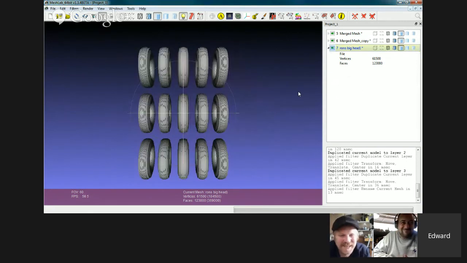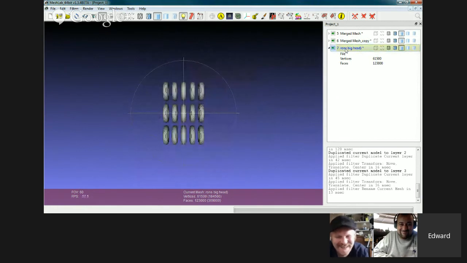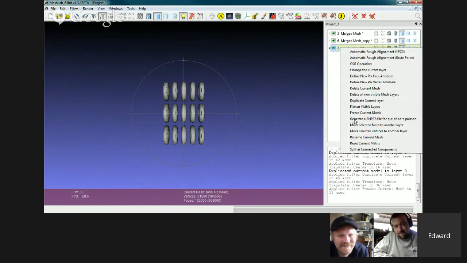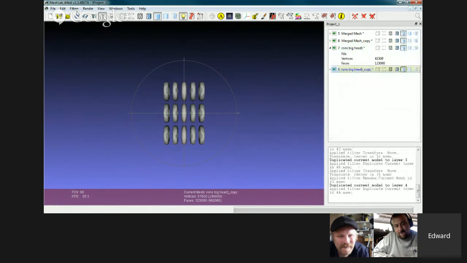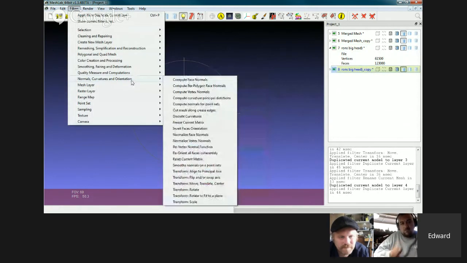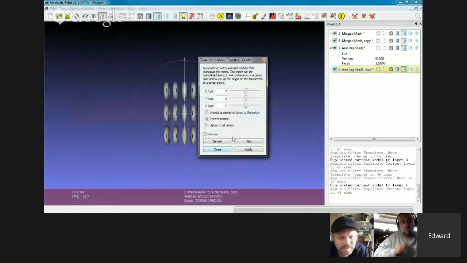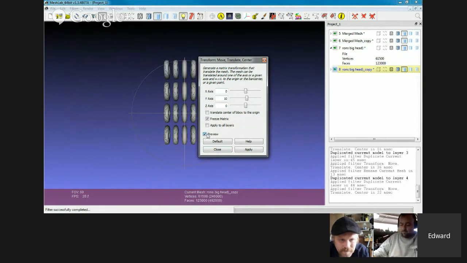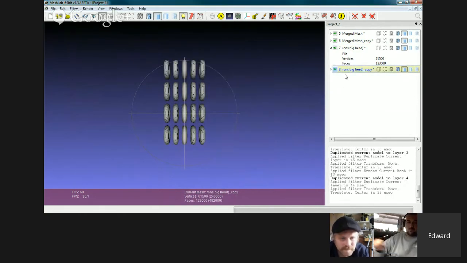So now we went this direction, and I just moved it 10, right? Now all I can do is hit there and go duplicate, and now we're on the other axis. I just go normals. I go move translate center, and we moved X. No, we moved Y, right? And moved 10. Oh, we got preview. There it is. And I'm gonna do it one more time.